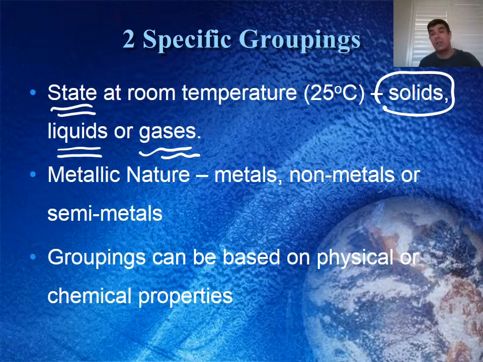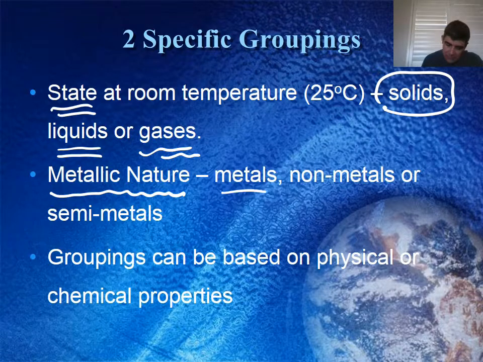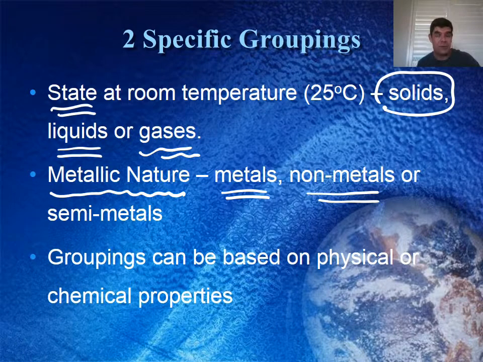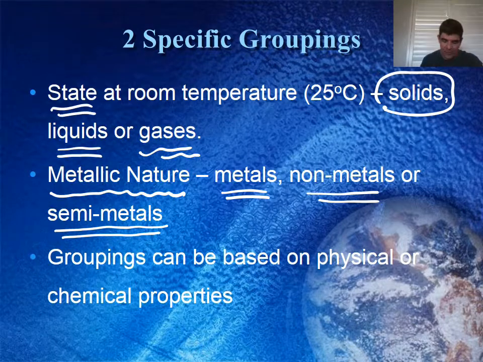The other way that we can group elements together is on the basis of their metallic nature. The elements that behave like metals, funnily enough, are called metals. The ones that have properties that are counter to those of the metals are called non-metals. And then there are certain elements that seem to have some properties of both groups, and these are called the semi-metals. Metals tend to occur on the left-hand side of the periodic table, whereas the non-metals tend to occur on the right-hand side, and somewhere in between are where the semi-metals reside.